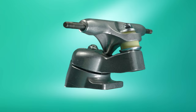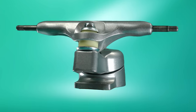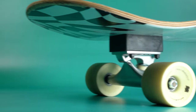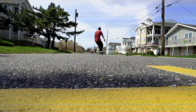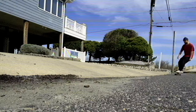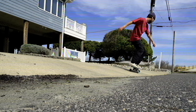If we take a look at the Yao Meraki, you can see the truck hanger is directly attached to the spring adapter. These adapters, on average, are going to add an inch of height to your setup. So if you're coming from a street skateboard or a cruiser, you're going to feel like you're riding a skyscraper. It's just that extra height is pretty surprising to someone who's never surfskated before.